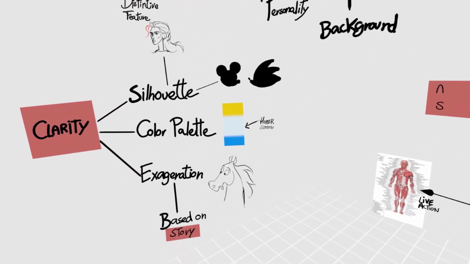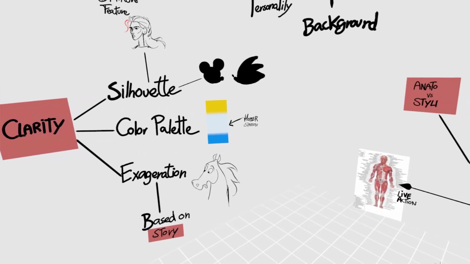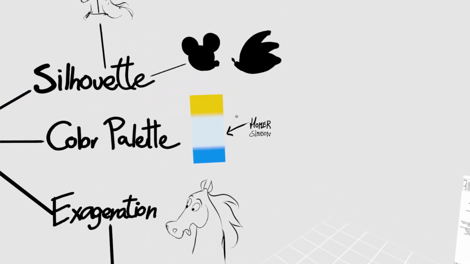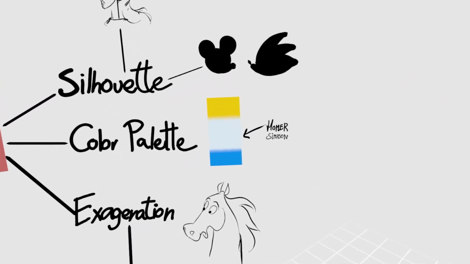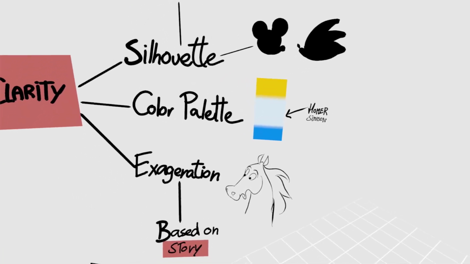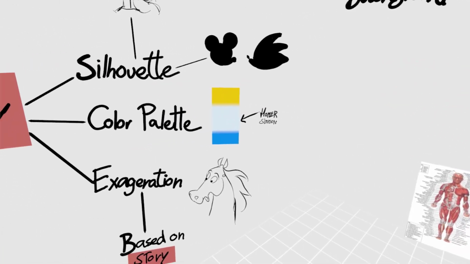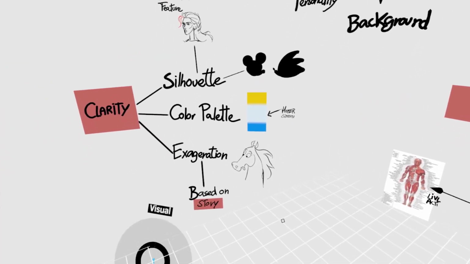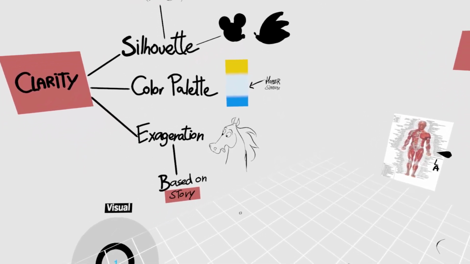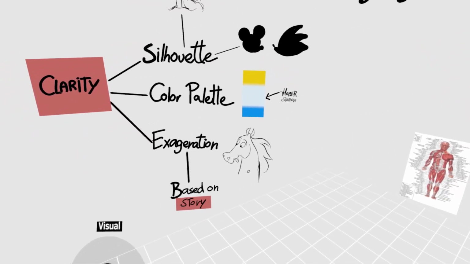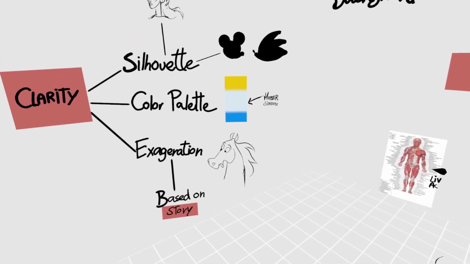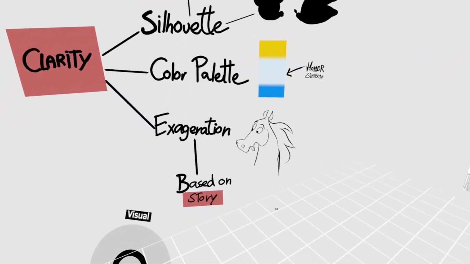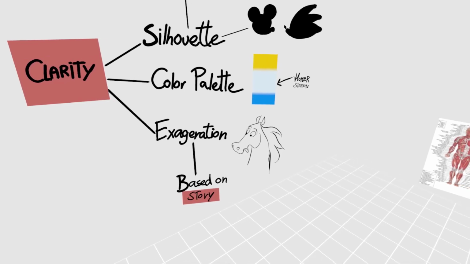Color palette. That's also very important. I'm not a huge color expert, but if you look at really good character designs, they tend to have simple color palettes, made in a way that is super recognizable, so you don't forget it. It's about the combination of colors, not the amount of range, depending on the character as well. But yes, simplify the color palette. I think that is also a good thing to bear in mind, not necessarily having all the possible hues in one character, right?